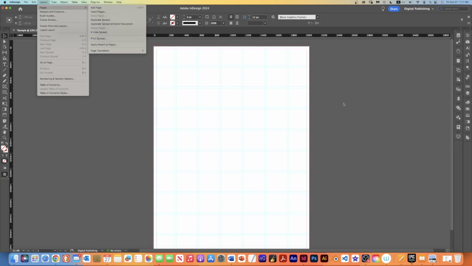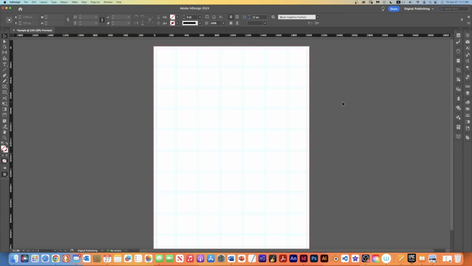So that's all I wanted to show you for this lesson. If you're familiar with InDesign, it's probably all review for you. If you're not that familiar with InDesign, this will help you get started. You don't have to worry about changing color modes or setting the page sizes and so on and so forth. That's going to happen automatically when you set it up from that initial home screen.